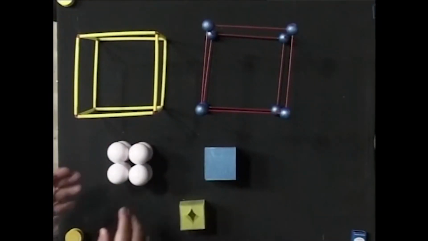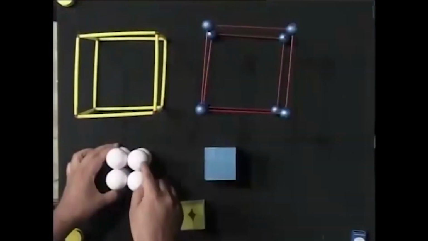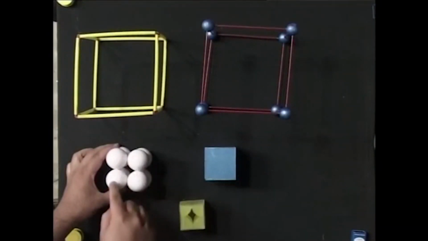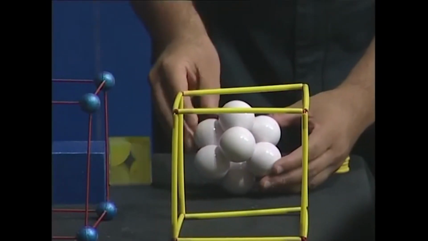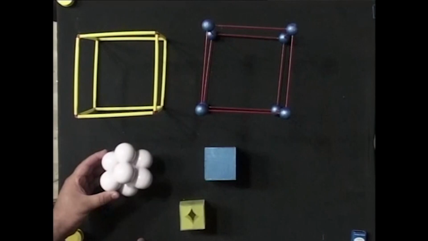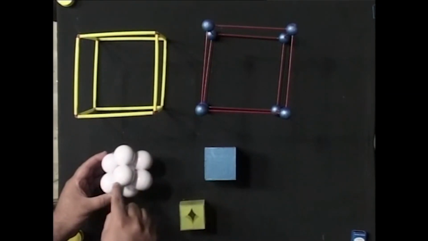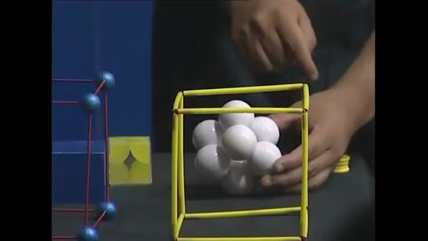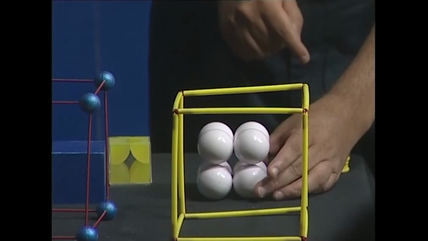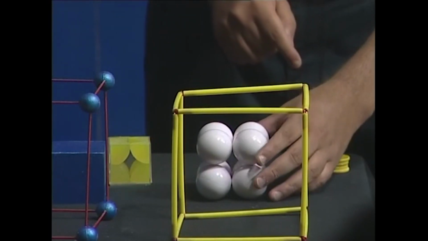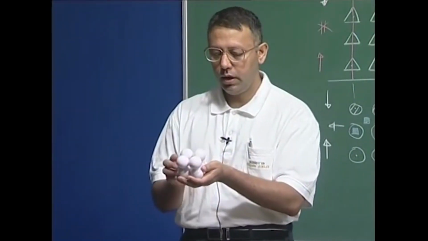The third model here is a space filling model, you can see here. You can see that these balls are touching each other. If I look along the top direction, this is now my 3-fold direction of the cube. I can clearly see that this ball is touching this ball is touching this ball, and so forth. You can see how the atoms which are represented by these white balls are touching each other.